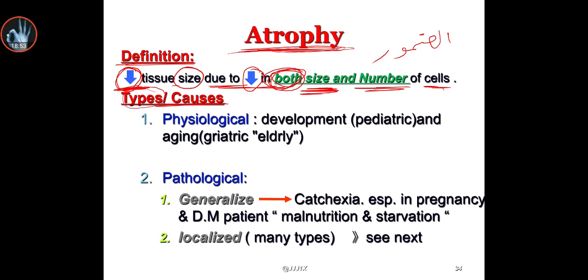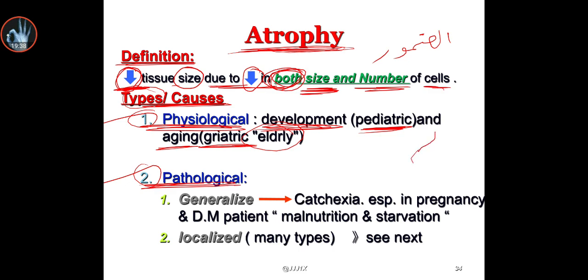One of the major types or causes of atrophy، أهم الأسباب اللي بتحدث لمرضى الأتروفي هو أسباب منها إما physiological or pathological. Physiological as a normal، يعني شيء طبيعي يحدث في جسم الإنسان، جميع أجسام الناس الطبيعية بيحصل لهم الأتروفي هذا، وهذا عادة developmental خلال عملية النمو in pediatric for example, and sometimes occurs in aging في الشيخوخة، في الجاستريك خصوصا الالدري. We know that the gastric or the stomach is for example in this size for an adult patient. When you become elderly it becomes small.